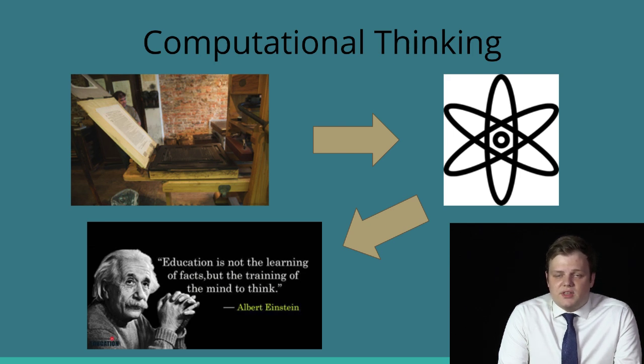This idea of computational thinking, this ray of light that Gutenberg had, has pervaded and changed most of history. It shaped the industrial era and was made manifest in a lot of ways in the modern area.